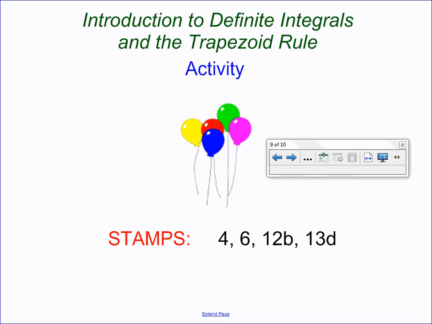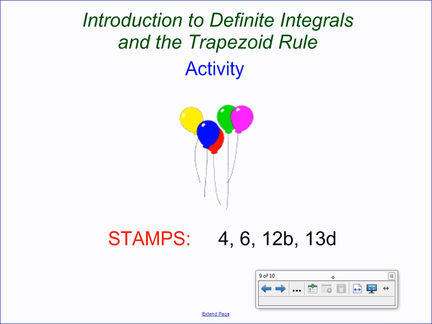When we look at some real released free response questions as we prepare for the actual AP exam, you're going to see how the trapezoidal rule, along with the midpoint rule, has showed up on the last several years of the free response question. So this will be an important thing we want to make sure we're comfortable with. Today we'll work to develop the trapezoidal rule as a means for approximating definite integrals.